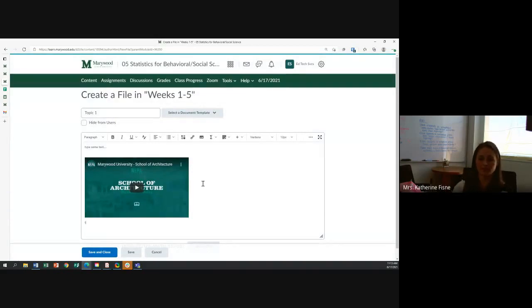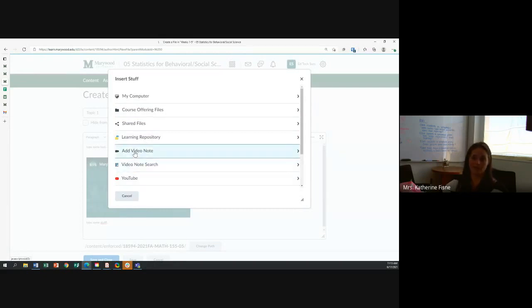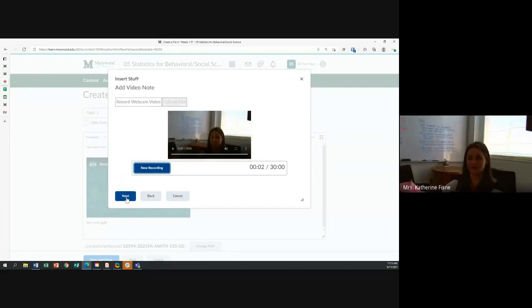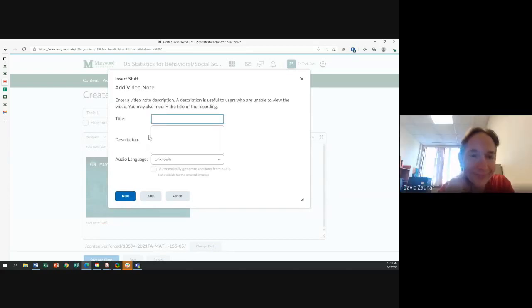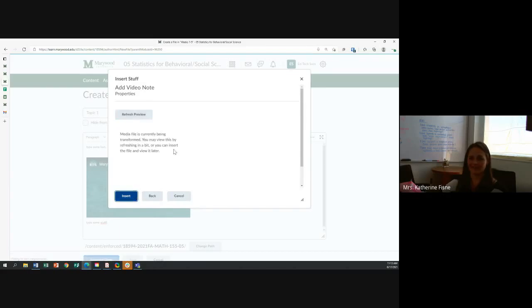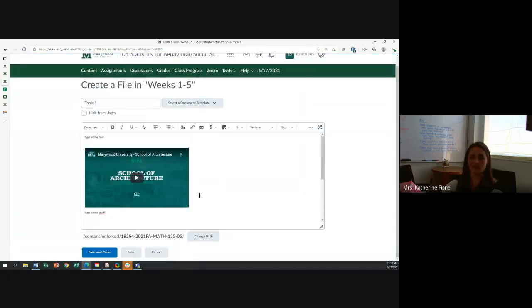Then you could type some more, or highlight some things about the questions. Then maybe you want to add your own reflection, so you could add a video note, say things about it, and insert it.